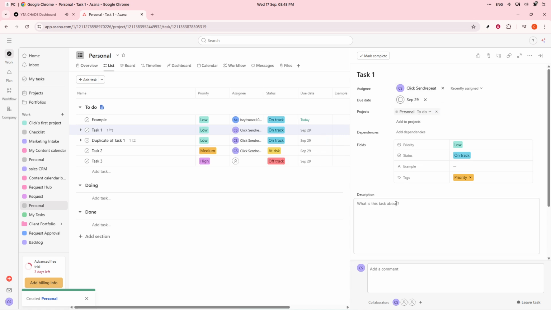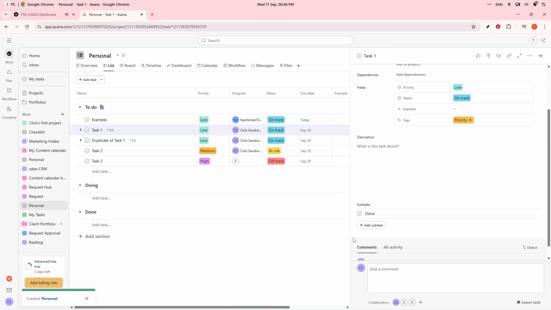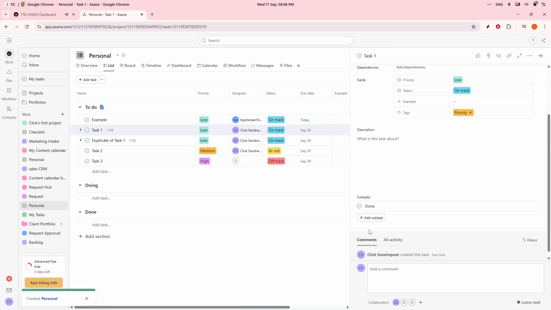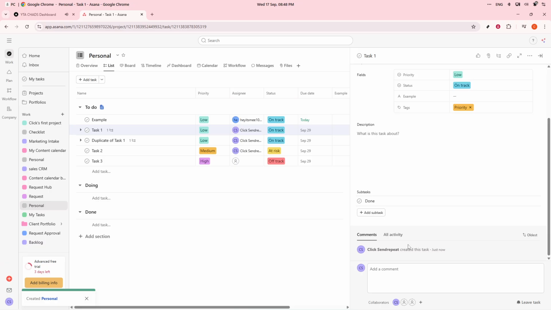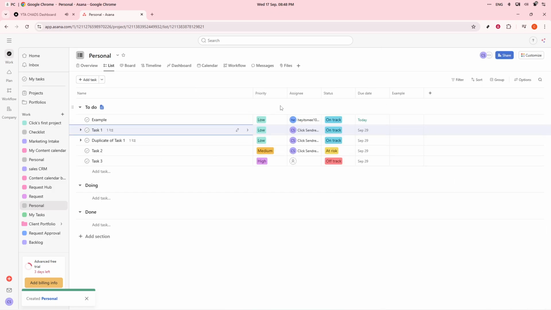Next, you'll want to organize tasks into sections or columns to better categorize them. Using sections in list view or columns in board view is a great way to achieve this. For instance, you could create categories such as to do, in progress, review, and completed. As the project progresses, you can simply drag and drop tasks to move them between these categories, reflecting their current status. Assign each task appropriately to ensure that each one has a clear owner. This avoids any confusion about who is responsible for the completion of each task.